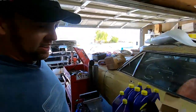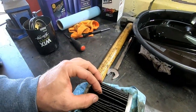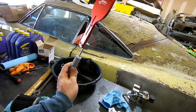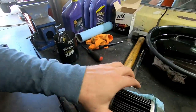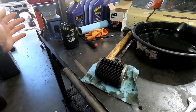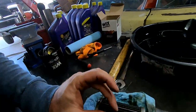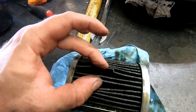It's all good. But on the first oil change, real important, I wanted to inspect the filter. So I got my little oil filter cutter opener, which cuts the top of the oil filter off, and I can pull the element out of it and spread the element. You can cut the element on both sides and spread it out like an accordion, but for the most part, you can see in the filter. By spreading the vanes here, I can see that it is actually in really good shape.